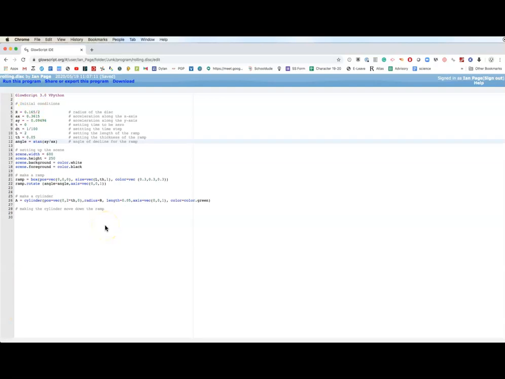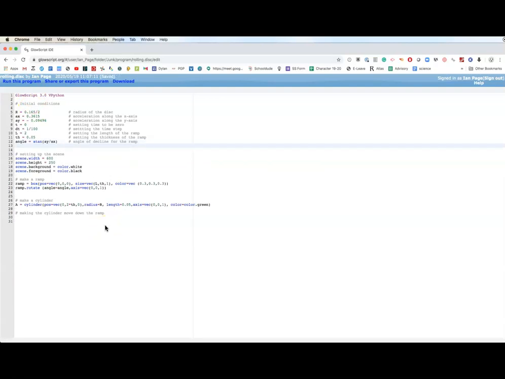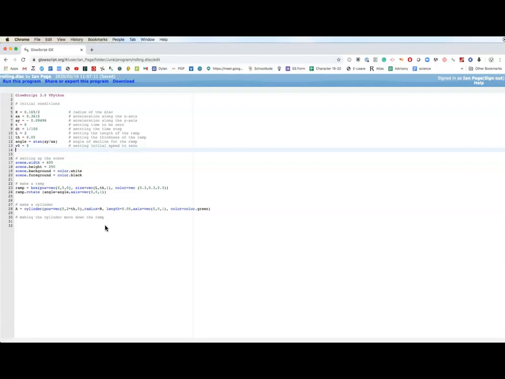So there might be some other initial conditions that we need to set. For example, we might want to indicate that the initial velocity is basically 0, right? So we're going to set that, setting initial speed. And you may not need to do this because in our equations you may just neglect that term. We also want to set the acceleration. So we're going to look at the acceleration as a vector quantity, and we want to use both the AX that we define, AY, and we'll keep along the z-axis 0. So here we're setting the acceleration as a vector.